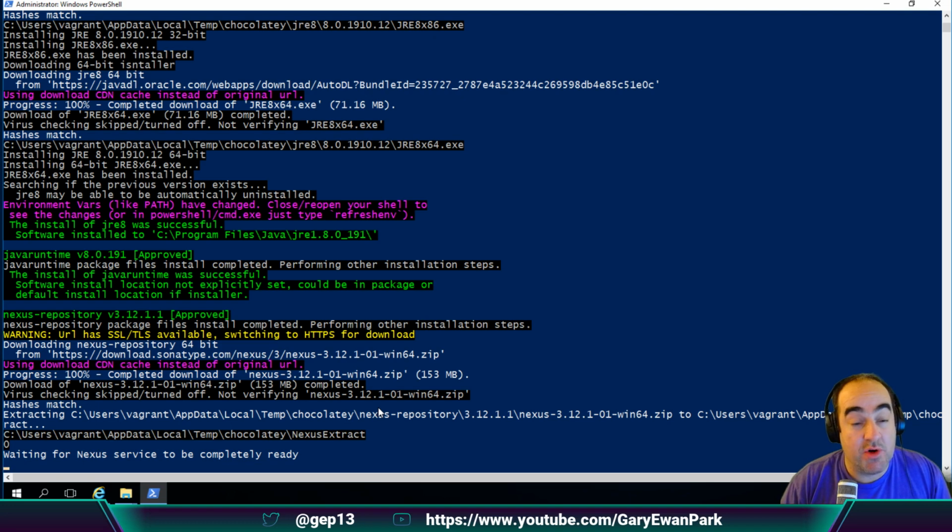So what we're going to do is go into the Nexus admin section and get those feeds added. And then we'll also need to add them into Chocolatey itself, so Chocolatey is aware of them. And then one of the last things we're going to do is remove the default source. The default source is hitting chocolatey.org. Once all of this is set up and running, we're not going to need the default feed source of chocolatey.org anymore. We'll be able to remove it because all of the proxying we're going to put into play is done for us within Nexus, so the actual end Chocolatey client isn't going to need it anymore.